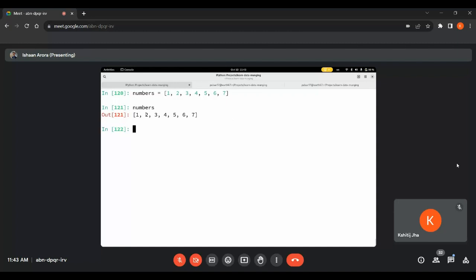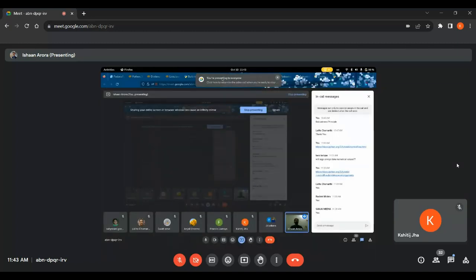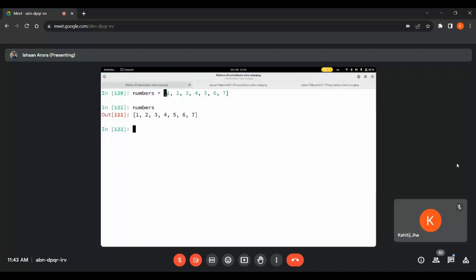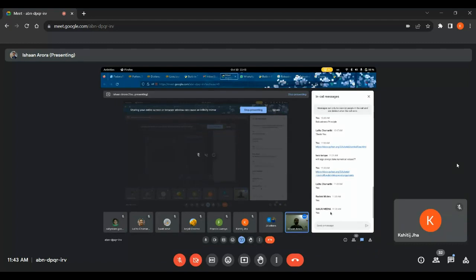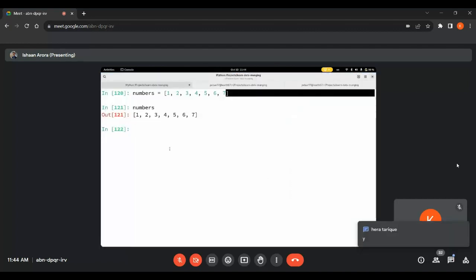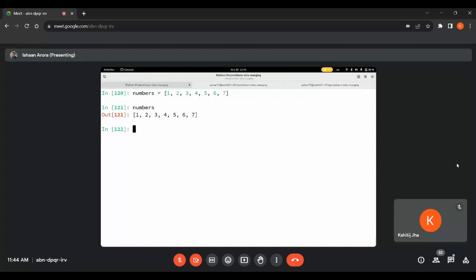Mutable. So is the syntax clear? But first of all, just let me know, is the syntax clear for lists? You start with square bracket, separate the elements with comma, end with square brackets. Is the syntax clear? Because lists are very important. Yeah. Okay. I'll take that as yes. So what things can lists do? I've said that these are collections of the same type of elements.